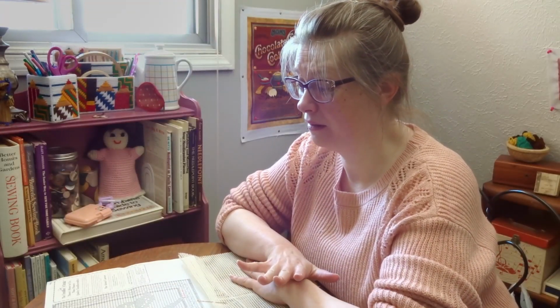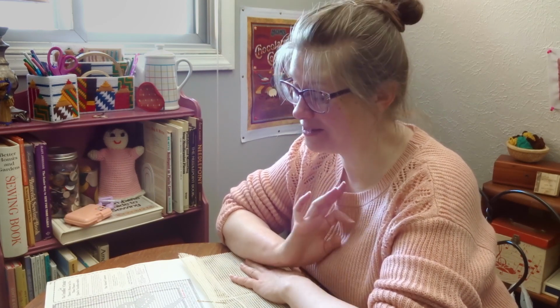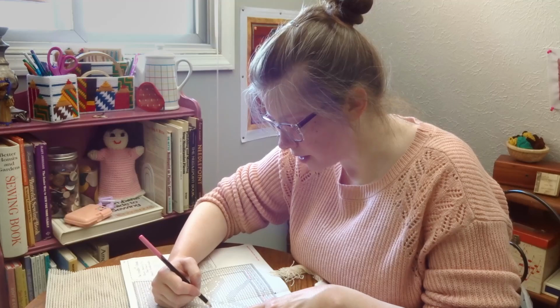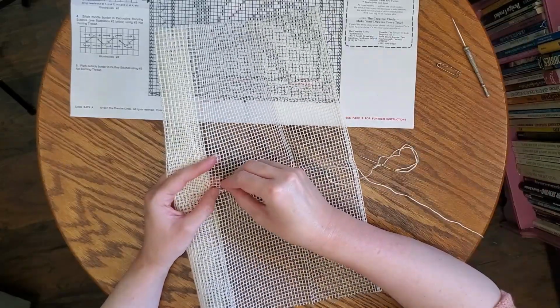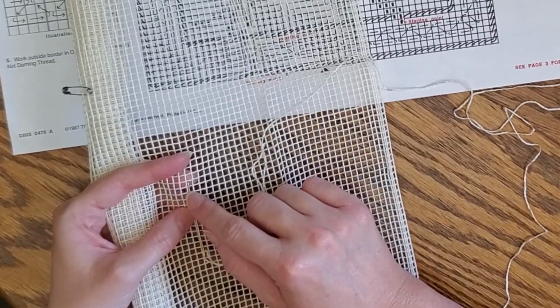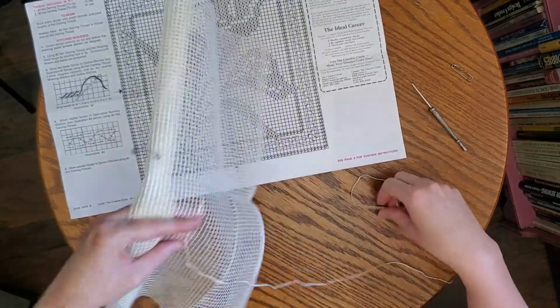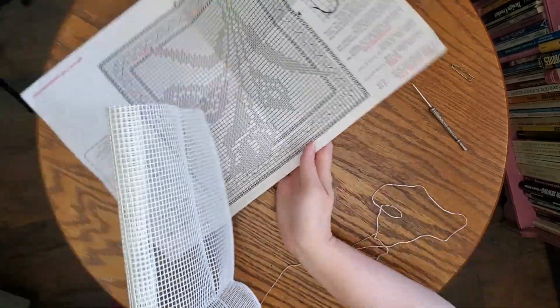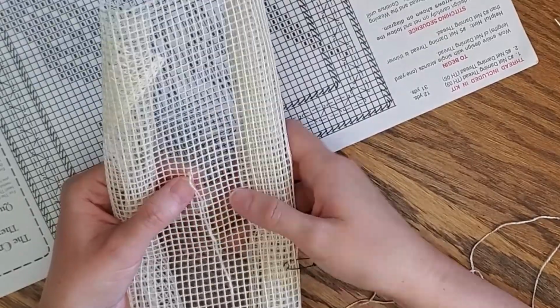I really do hope I like this at least a little bit though, because I do have another one for Christmas. So I have to like it at least enough to finish this one and do another one. Yeah, so that's the middle. Let me just mark the middle here with my safety pin. So it's going to be this square, that square, and that square. So I need to start here. I don't think I like being down here, so maybe I'll just flip it. I'm gonna flip it. Got my tail. Now I can hold it properly.